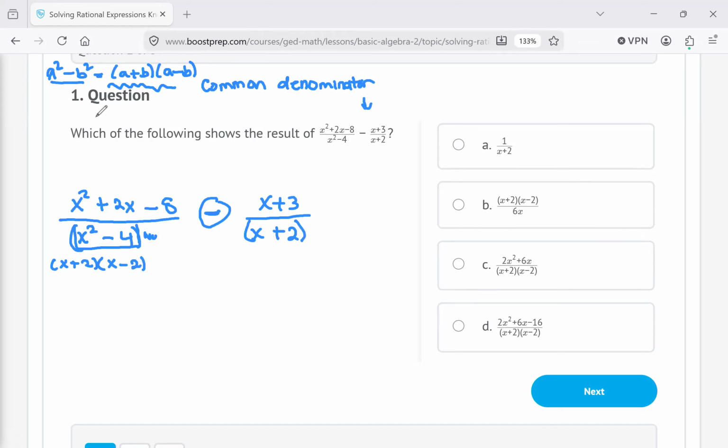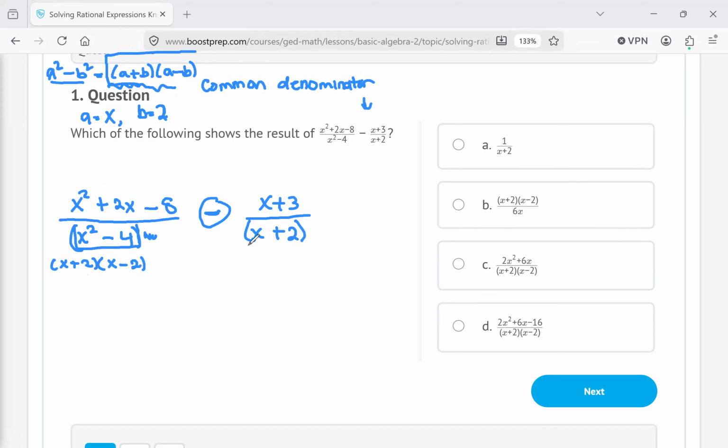That's always the tricky part, figuring out the correct a and b. So my a: what letter when squared gives you x squared? It would be x. And my b: what number when squared gives you 4? Positive 2. Don't worry about the minus sign. Once I know my a and b, I just make it look like the right, a plus b times a minus b, so it's x plus 2 times x minus 2. If you need a little more help, there is a supplementary video.